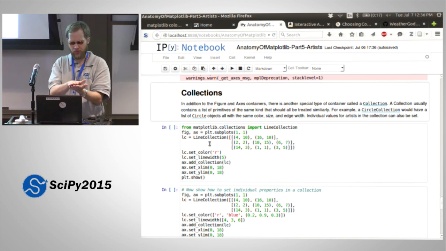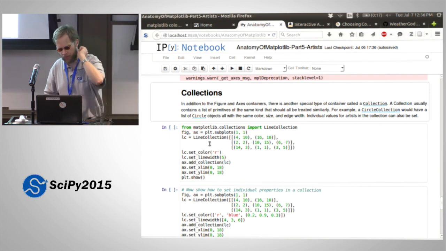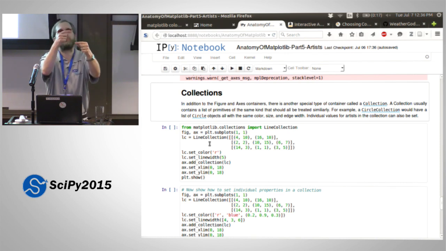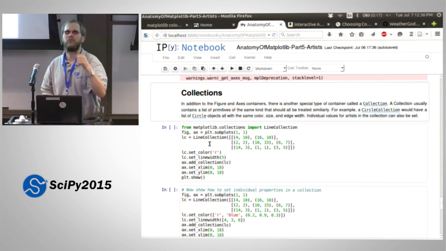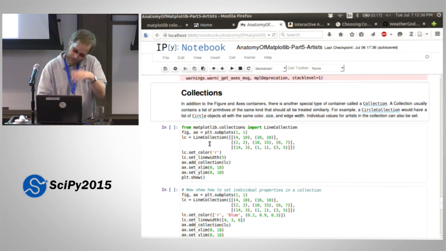The other useful thing about this is that you can then state, okay, I want this collection of artists to be red. Well, you don't have to loop through every single artist and set their color attribute to be red. You could just say once, set color red, and you're done. But then you can also individually modify individual values for some things.